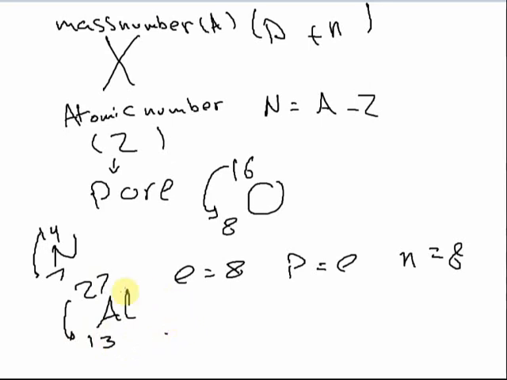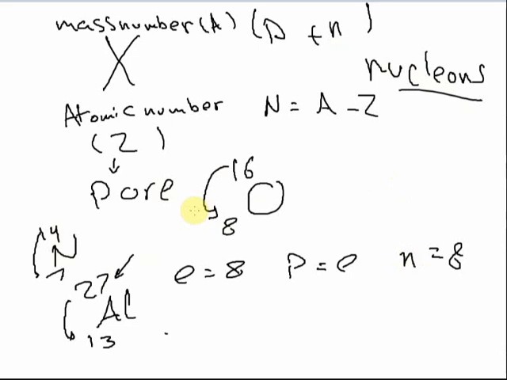Okay, so the mass number here represents the sum of protons and the neutrons, but the atomic number represents the number of protons or electrons. Okay, the mass number has another concept, which is nucleons. Nucleons are the sum of protons and neutrons inside the atom. Okay, so nucleons here are 16, nucleons here are 14, nucleons here are 27.